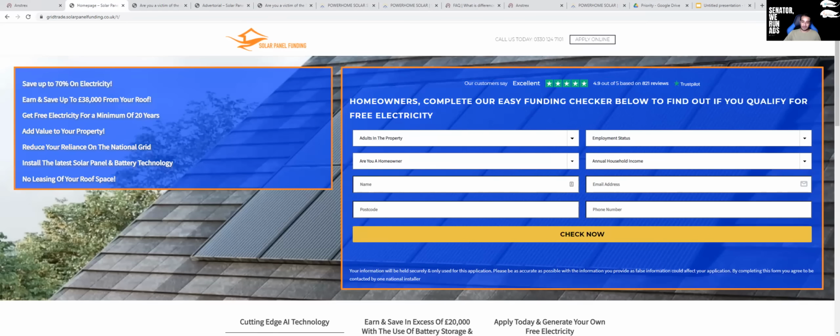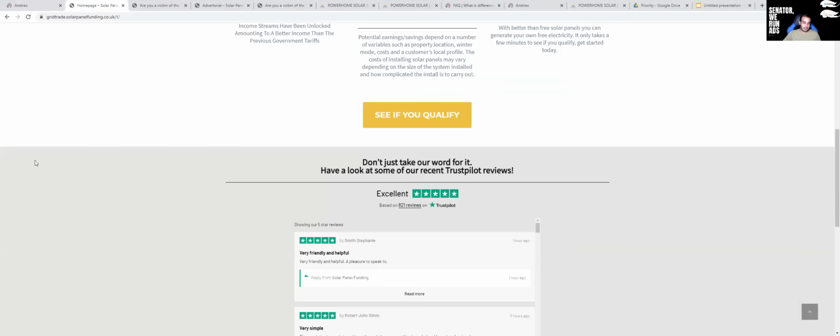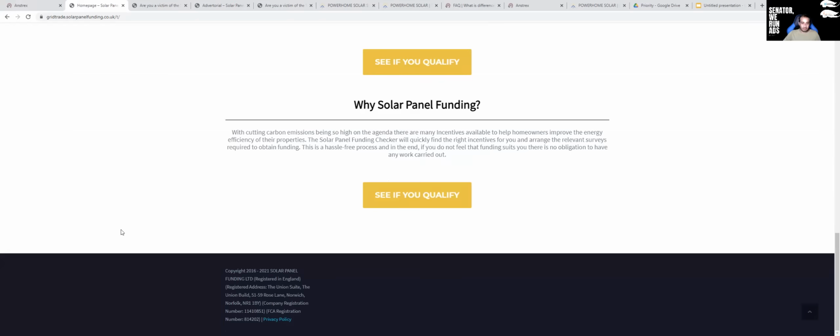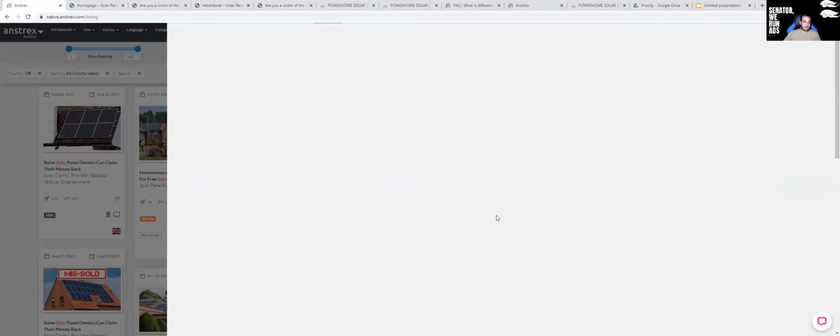One thing I could improve in this one is to add steps, especially break it down. Have a look at this section. This is half, and this one is now twice the height. So what I'd do is break this down into maybe 2 pieces and add steps, step 1 and then step 2. On step 1, collect all this information. And on step 2, then get name, postcode, email address, and phone number. That would be the best option. The rest looks okay. It's not 100% perfect, but it looks okay.